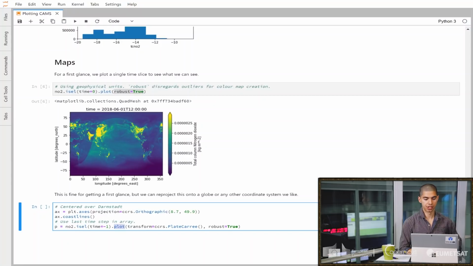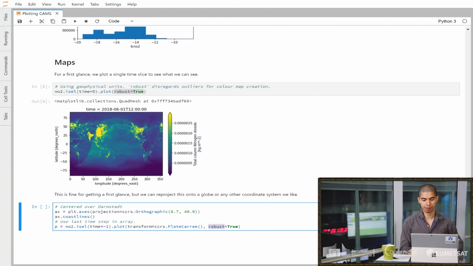We call the plot function of the result, and in the plot function we do two things. First, we transform the data onto another projection of the Earth, namely to the plate carrée projection, because many people are used to looking at the Earth this way. And secondly, we do the same thing as we did before. We set robust to true to remove outliers, and this will help us to recognize details and features in our data.